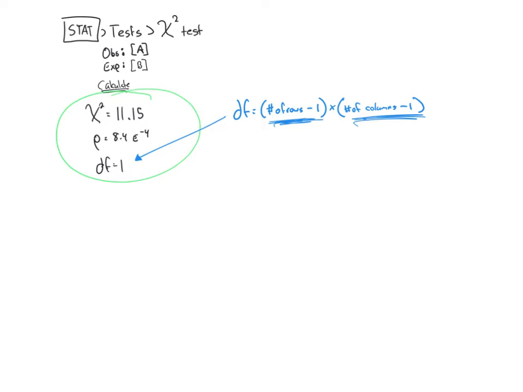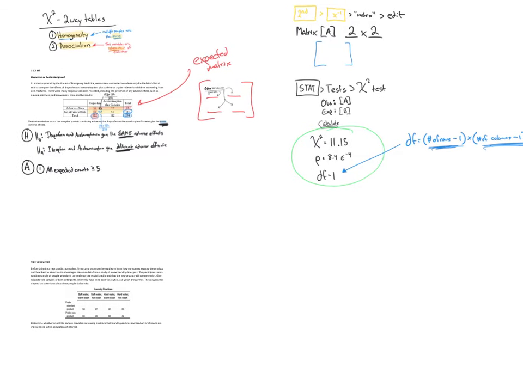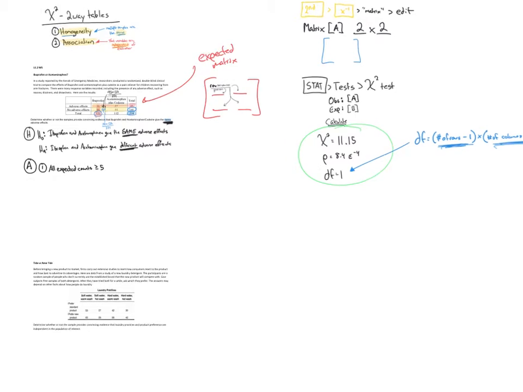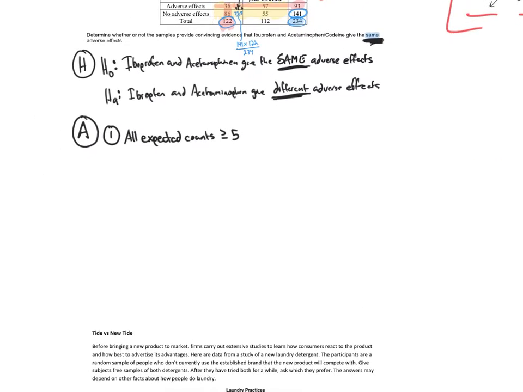Okay, so now that we have all this stuff, let's fill it all in, and let's pretend that we know what we're doing here, right? Half of what we're doing for an AP test is letting our calculator do the work, but then coming back and filling in all the missing pieces. What are all the checks? What does the curve look like? What does the formula look like? All that kind of stuff, right? So let's go back to our A part of Phantoms. All expected counts are greater than or equal to 5.